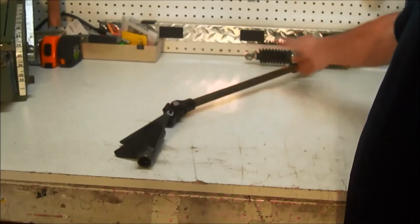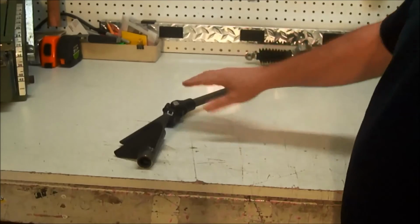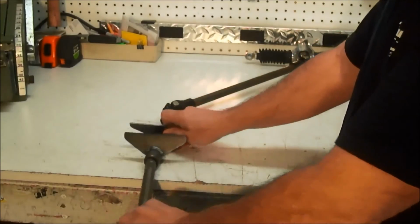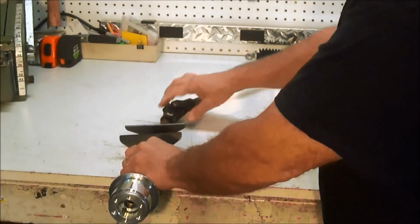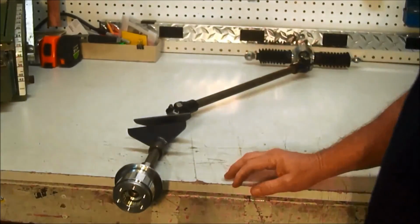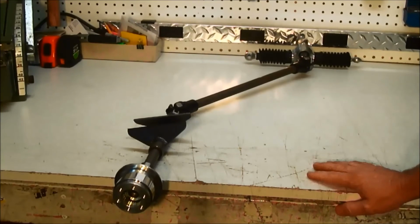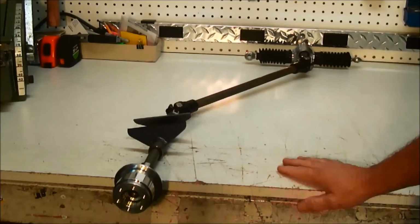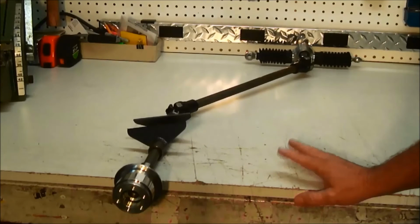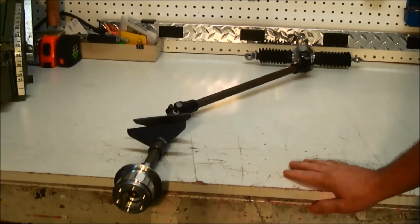Or if you have a U-joint go bad, you can replace that shaft. When you get that all basically mirrored image of what you used to have, then you can just slide this all back together, slide it back in, and then you're off to go again. So that's just kind of a quick and dirty demonstration on how to get it from the center of the car over to the driver's side of the car without a lot of fancy supports and stuff like that.